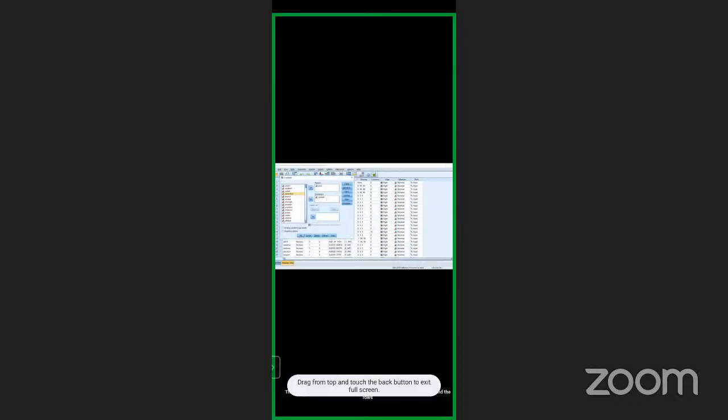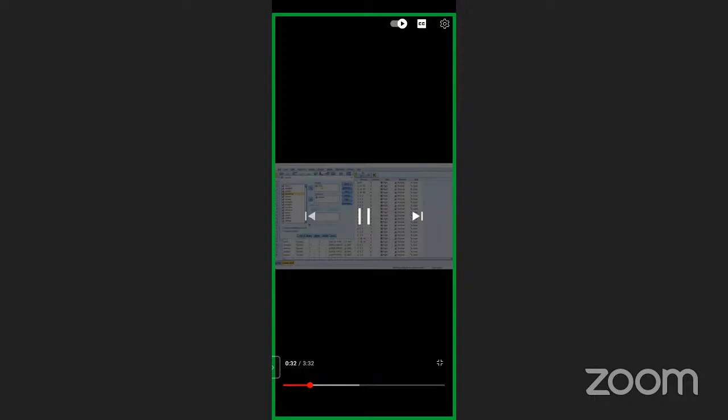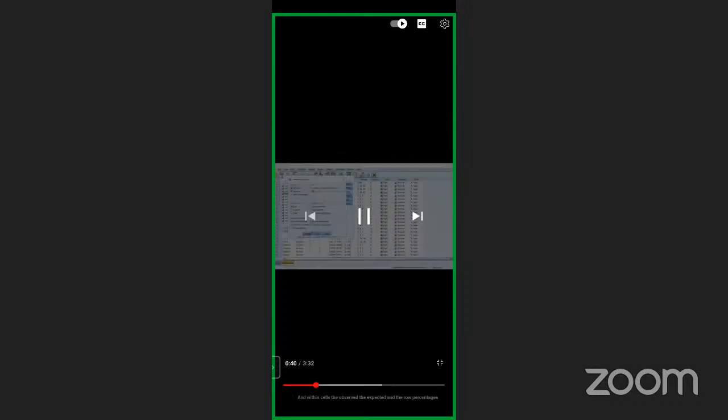Now you find out that there are some categorical variables. This row is the categorical variable, the column is also a categorical variable.